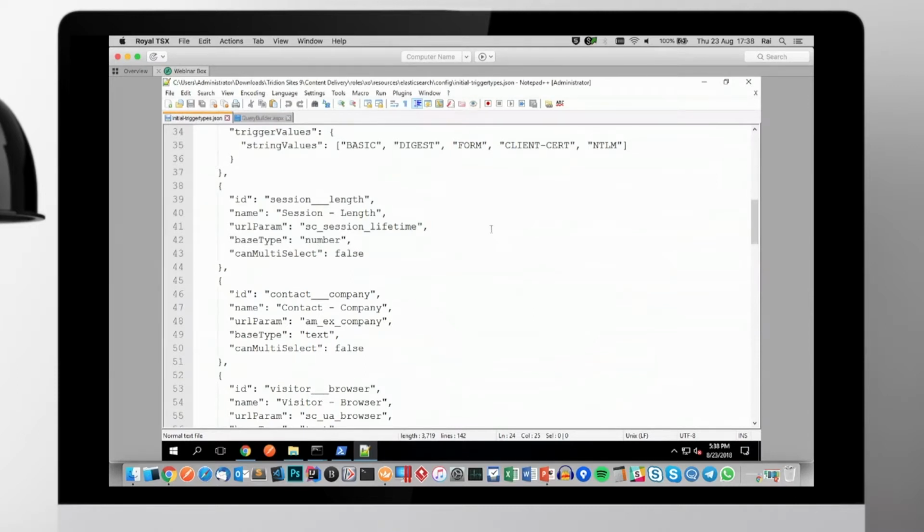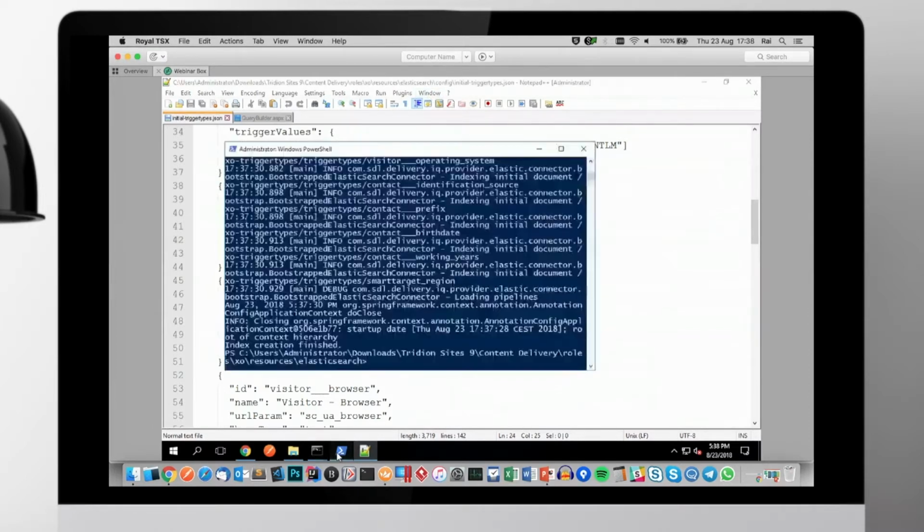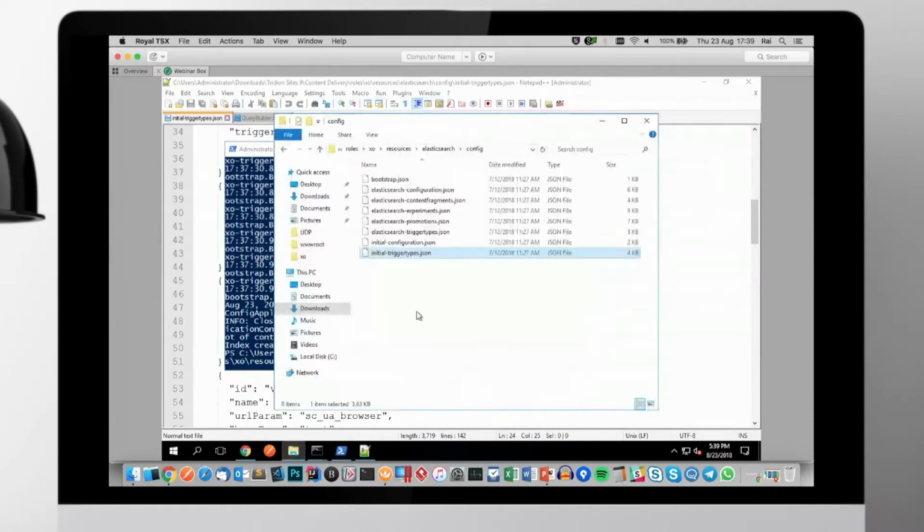Alternatively, after installation, there are also some PowerShell scripts you can use to manage these trigger types, to add and remove stuff if you don't like the default ones, or if you want to add your own ones. So you could edit it here, or you could do it later after the installation. In this case, we just ran it with the default settings. So now it has created all of those indexes that we need for XO to work. That's fairly straightforward. So the next thing we need is actually the management service from XO.